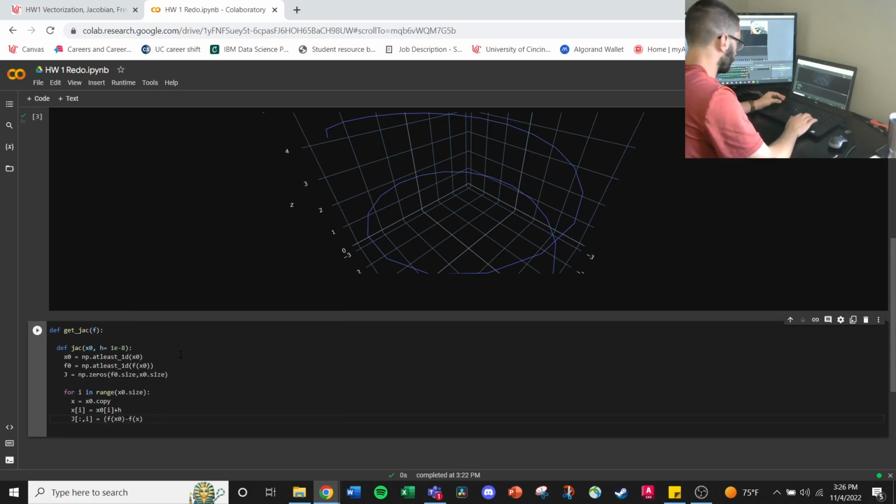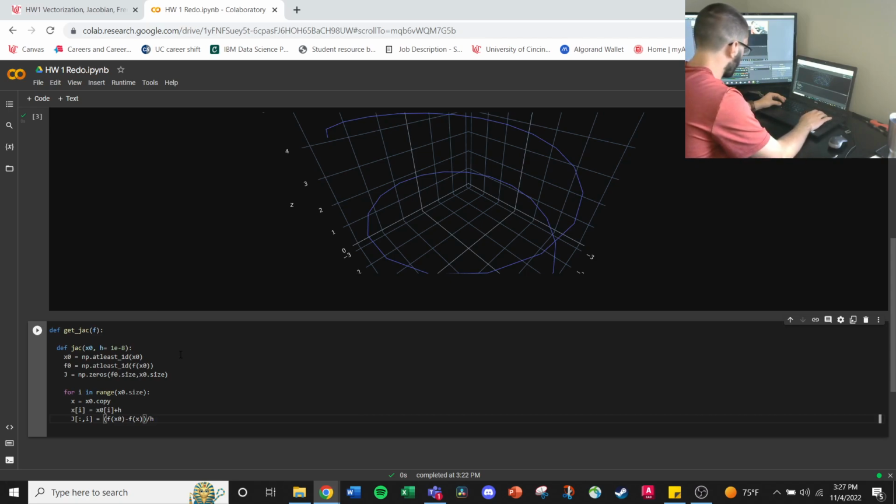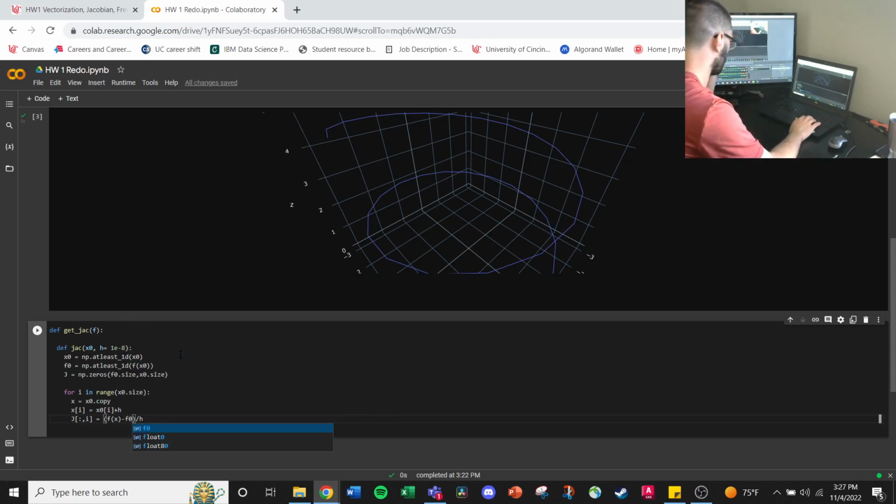And then we want to divide by h. And actually, I already made, we want to do f of our x plus h values minus our f of x values. And I already made our f of x values up above, right here. So I already have that one made.